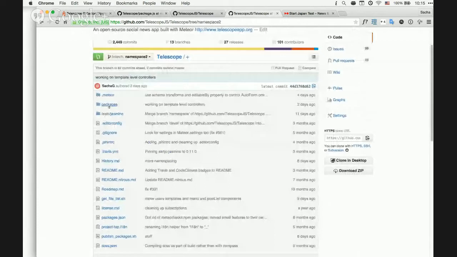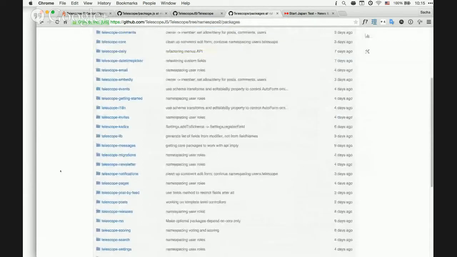So the whole goal is to make it much, much easier to get started with Telescope and drop the requirement that you have to know Git, because while Git is super useful, that's still a big barrier for a lot of people who just want to get the app up and running.